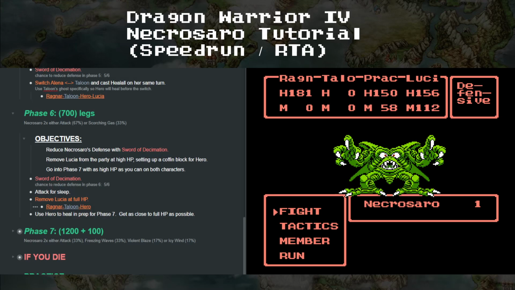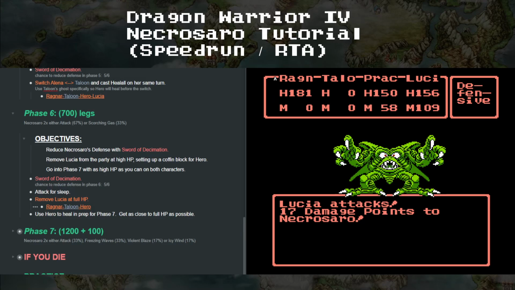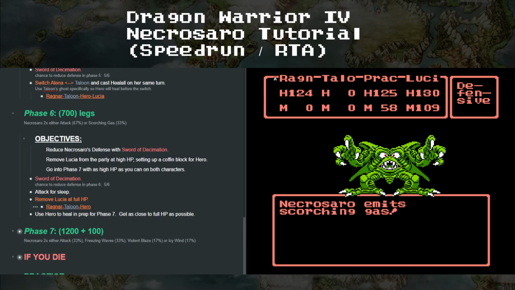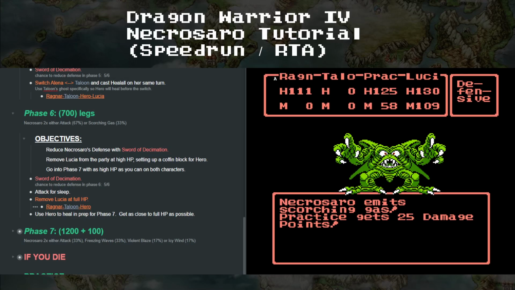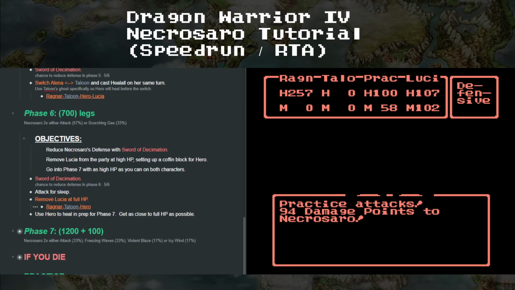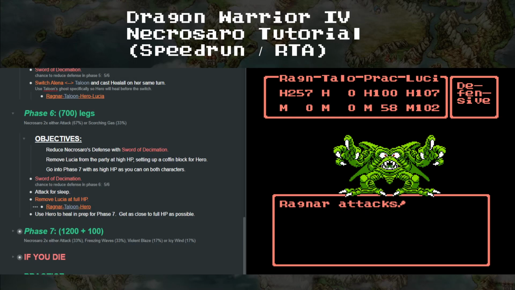I want her around for a minute to help us stay healed up while we do damage. I should also do one of these. But we do not want her when we go into phase 7. So let's do some damage. Yeah, you can see Ragnar in the front there, only taking like 25 damage from physical attacks. Lucia would take far more damage because she doesn't have the armor that Ragnar and the hero have, and she doesn't have the increases that they have, right?